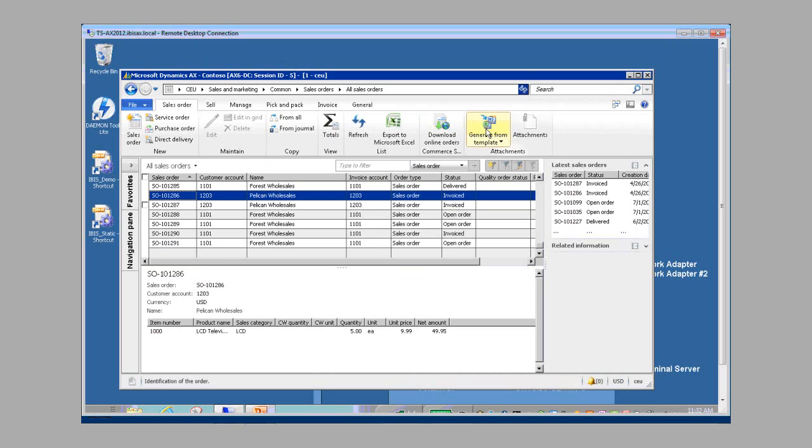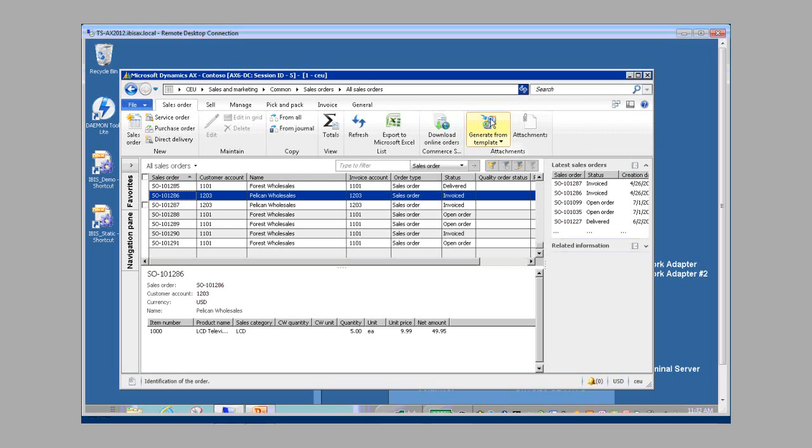So if you think of my sales order confirmation that I had open, that I was merging my data into as a confirmation, this gives you the ability to have that template sitting out there in Word. You click this button and, based on the record that I selected, it will automatically generate that Word document directly from AX. So you're not having to jump back and forth between AX and the Word functionality to get these documents easily. You can just do it straight from AX.